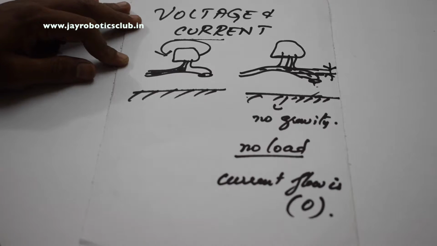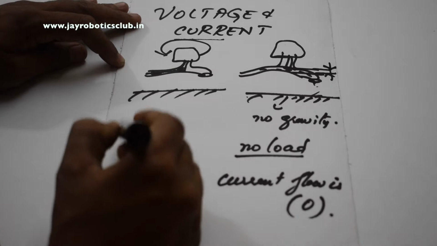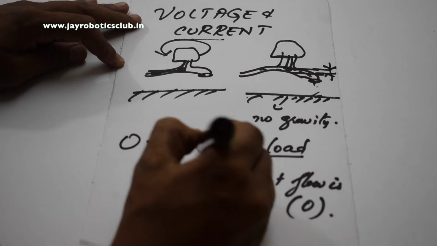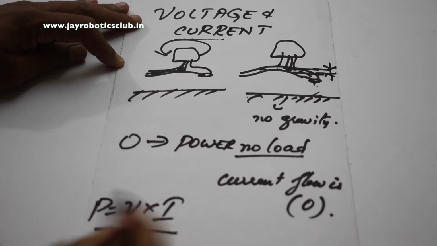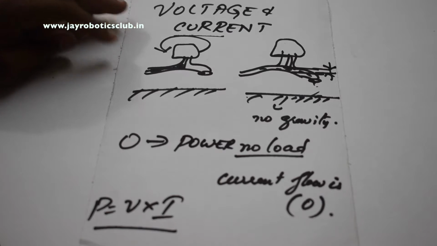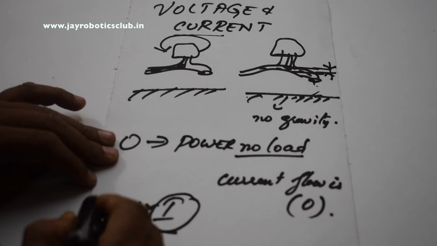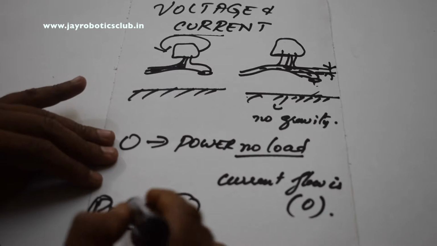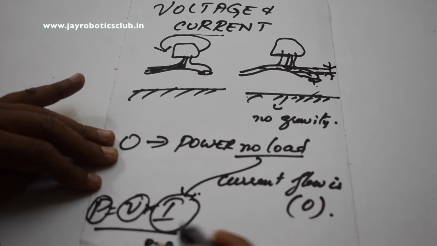Now just for example, everybody is going to use a cell phone charger. Assuming that charger doesn't have an LED signal and you haven't connected it to the cell phone, there is going to be zero power. Since power is equal to voltage into current, there is going to be zero power if we are not going to connect your cell phone to the charger. So likewise, if the current is zero, power is zero. And even if you are going to provide a voltage, if there is no load, the power is going to be zero. So this is how it is.